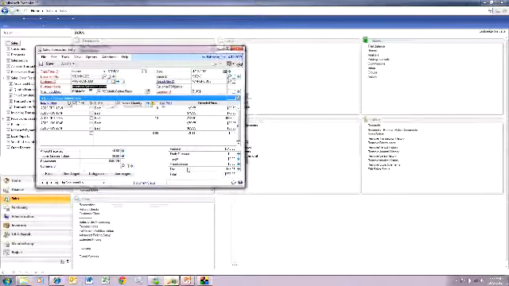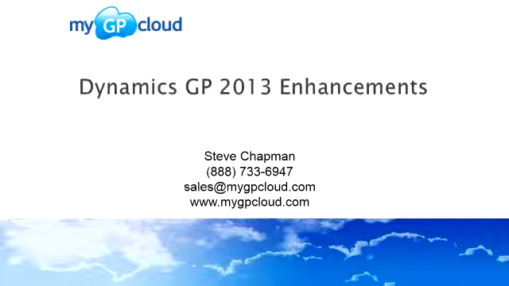And this is a process, again, where you have to use the fulfillment order process in GP. And you have to make sure that you do the consolidation right before you confirm the ship. If you do that, it's easy to combine these items onto one invoice, and this is going to be helpful for a lot of people that have multiple orders that they want to combine onto one invoice to the customer.